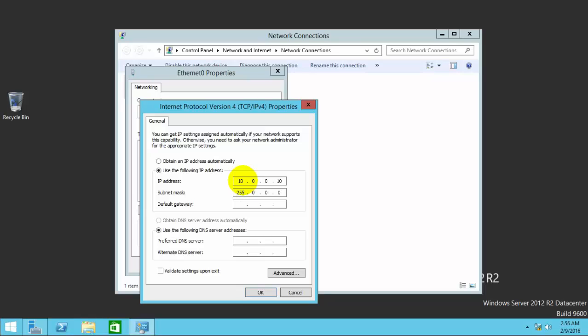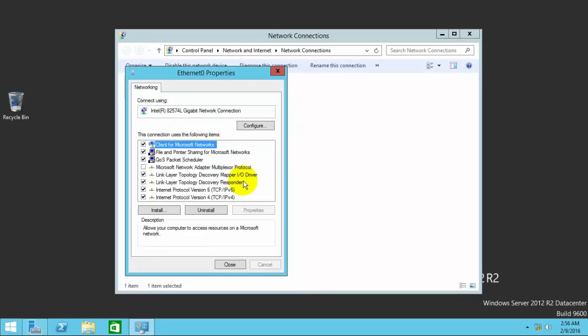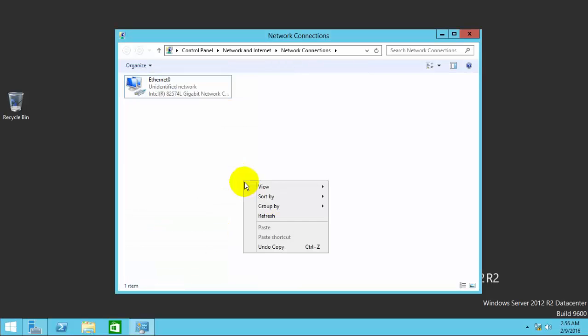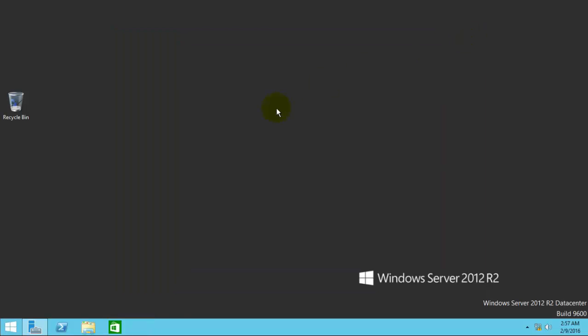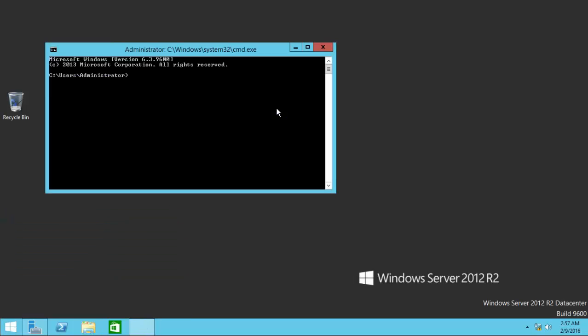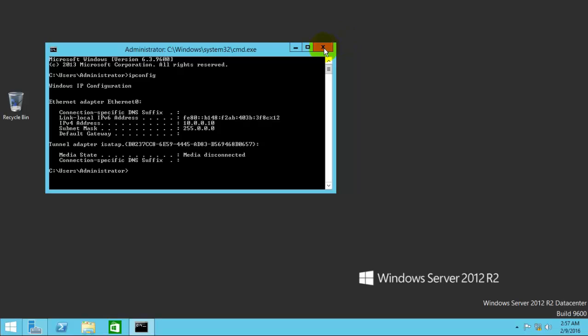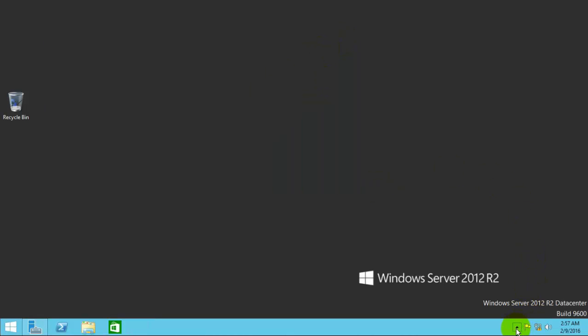These credentials will give you the network admin. Close the bar, open the command prompt, and check the IP you are getting with ipconfig. Yes, I am getting 10.10.